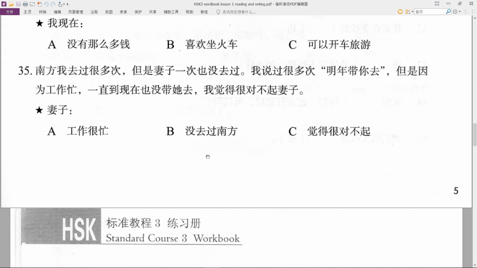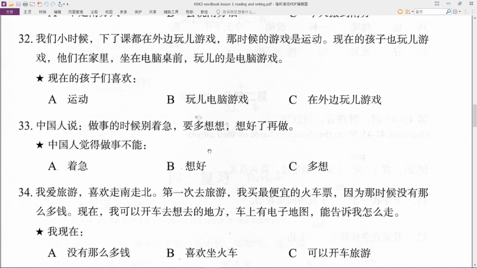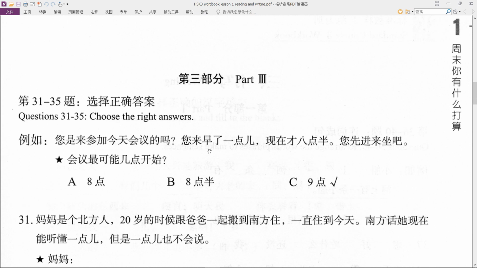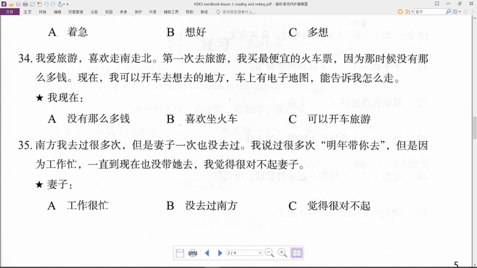Okay, so this is the reading task. You can have a look and see if I can understand. There are many, many characters, many vocabulary. So again, in HSK, the main thing is we can recognize the characters, we can read the sentences, translate properly. So this will help in the exam.